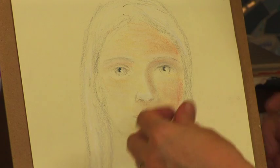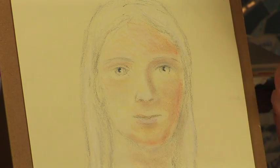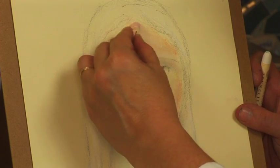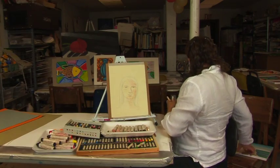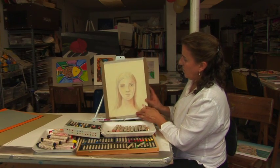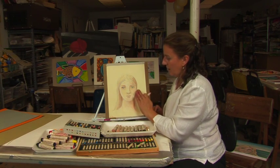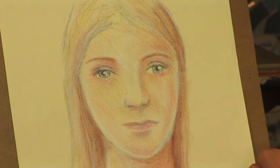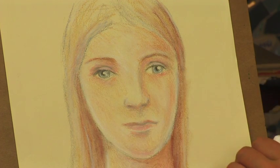Once you've added the first layer, come back again and change direction with your pastel and continue to build up using the colors you had previously. Eventually this first light transparent portrait will hopefully develop with some more rich tones and a more polished look. Notice how I left some glow around the edges and I've tried to use some of the tones I used in the skin in the hair as well.